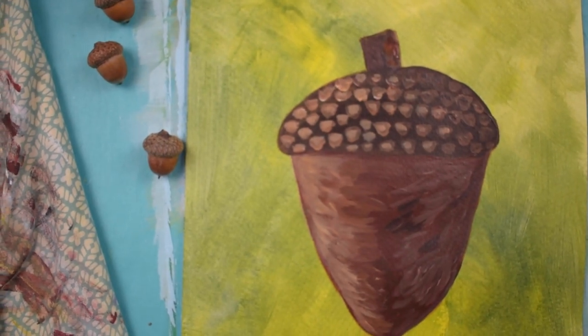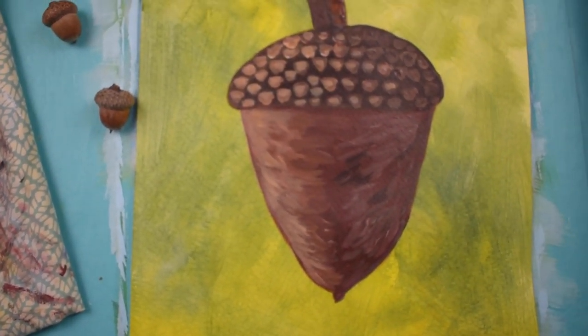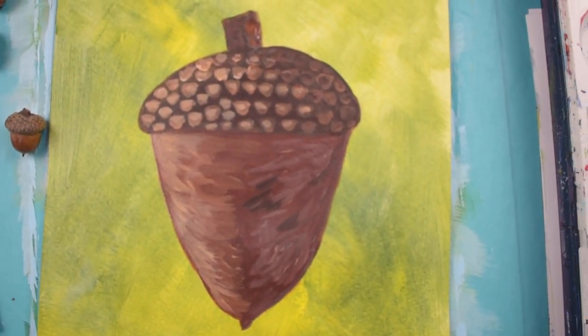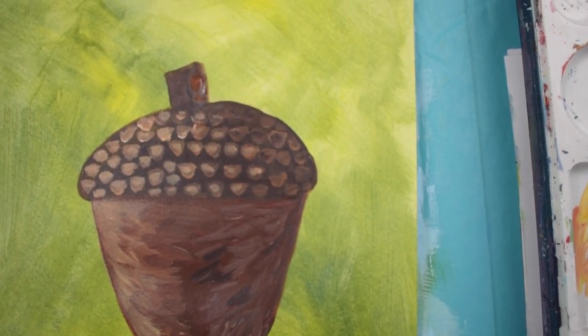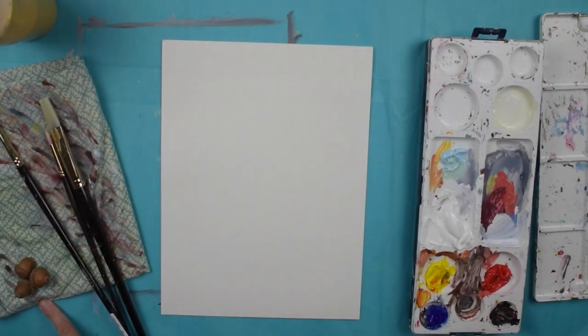So for this painting, we'll need some different brushes: a flat 1-inch brush, a number 6 round brush, and a smaller round brush for details, and that just means round brushes come to a point. We need a cloth rag. I'm using some acorns to reference, but you can follow along to this tutorial, or you can go collect some acorns or find a picture of acorns.